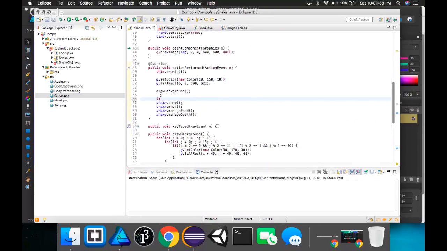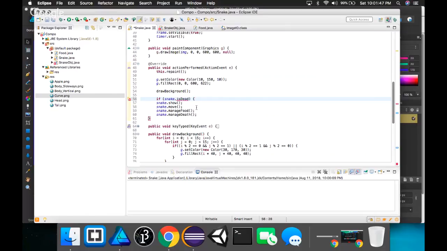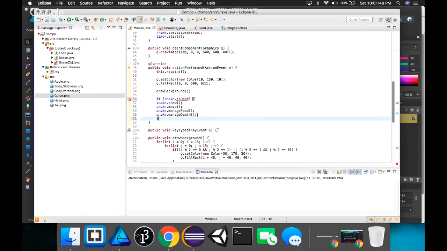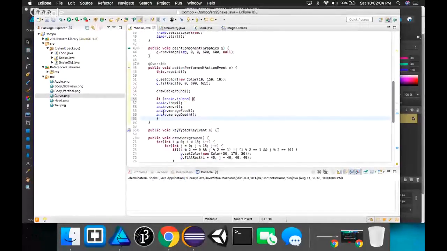And if snake dot is dead, oh, I forgot to add a boolean called snake is dead. And we want to just manage death always.